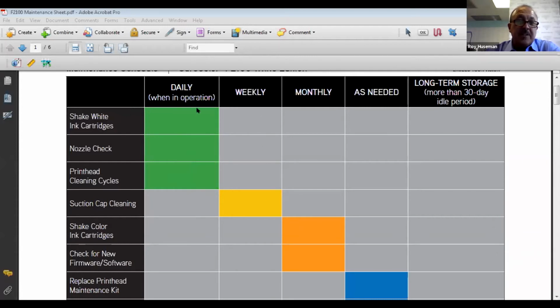We get so many tech calls, and the first thing I ask someone is, when was the last time you did a nozzle check? And it's like a deer in the headlights. They're not doing the maintenance that they should, which means ultimately they might have to replace a head if they're not keeping up with the daily maintenance. If you start losing nozzles and you're not keeping up with that, there's going to be an issue.